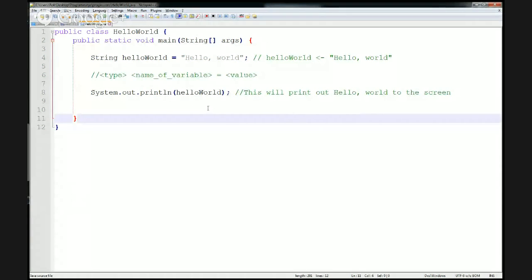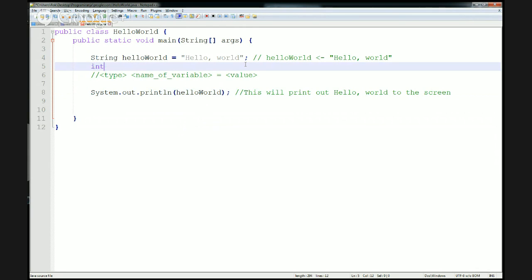Because when the print line function saw the hello world variable, it looked for it, looked at what was assigned to it, and printed that out to the screen. Yeah, so that's basically it for variables.